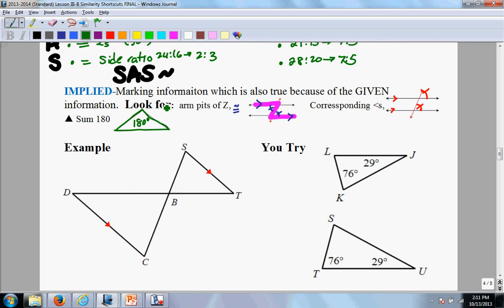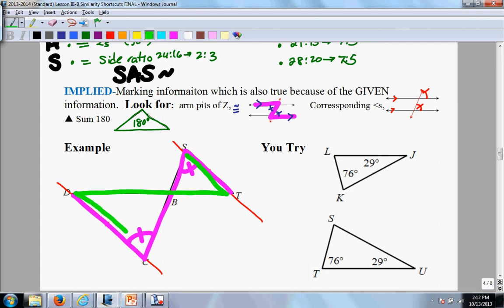So I look at this diagram, and all I'm told is lines are parallel. That doesn't necessarily give me something directly congruent, but indirectly, what's implied by that is armpits of the Z. So because these are parallel, I can go like this, and these alternate interior angles are congruent. And technically, I could also go this way. Trace with me. Armpits of the Z are congruent this way. So that's the idea of implied. I was not directly told angles were equal, but because I was told the lines were parallel, it was implied that alternate interior angles are congruent.